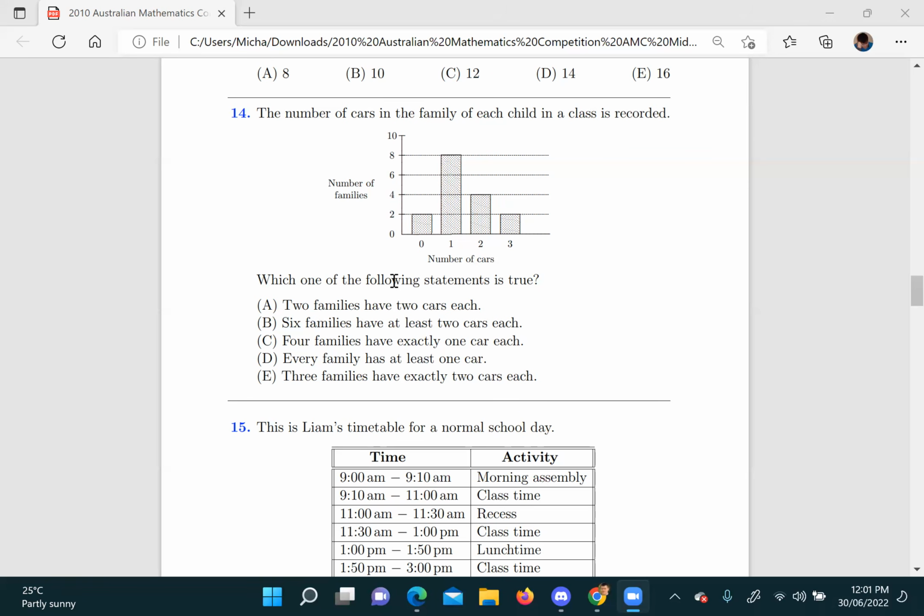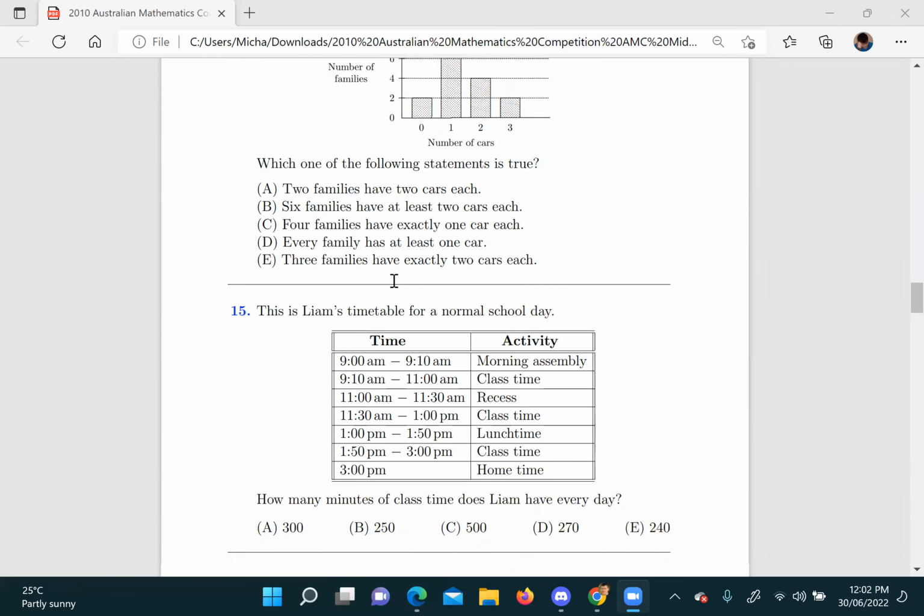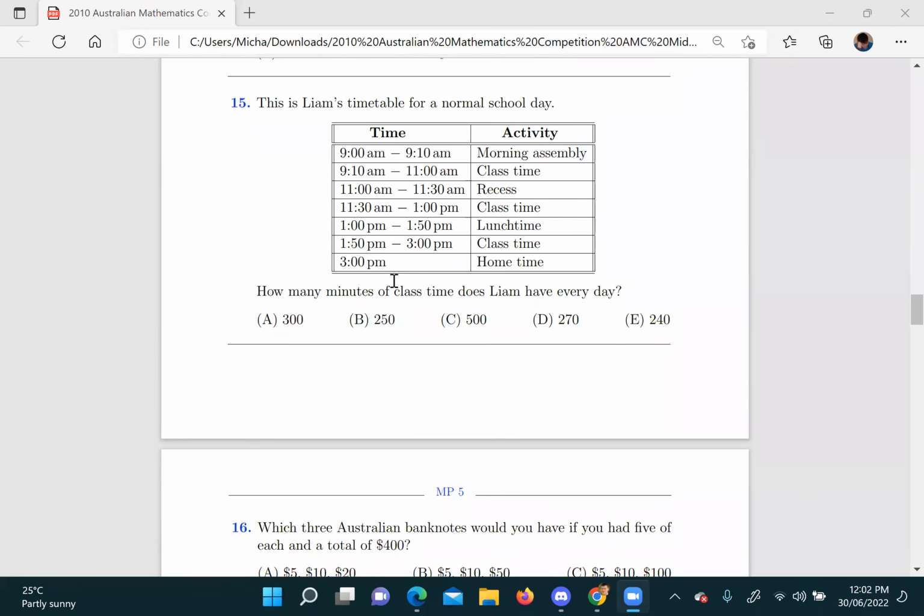I got wrong. I got wrong too. I thought it said D, but it was actually B. I accidentally did D. Yeah, same. I did D too. No, I just realized it was B right now. What? Okay. Because I just realized it says one more family and 4 families.